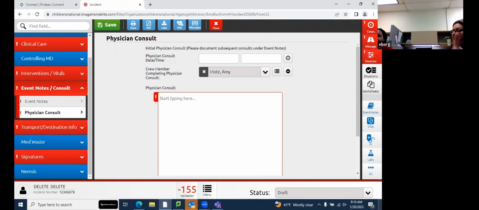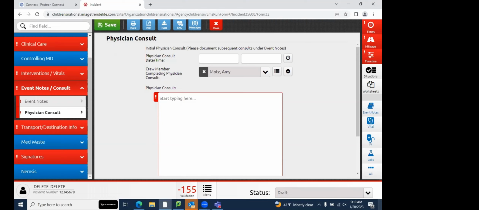We always end everything with TORB, which is telephone order readback. So that you got your orders and then you read them back to the physician and the physician agrees with that. Now, if you go on an alpha transport, which is where we take a doc, you're not doing anything fancy like this.